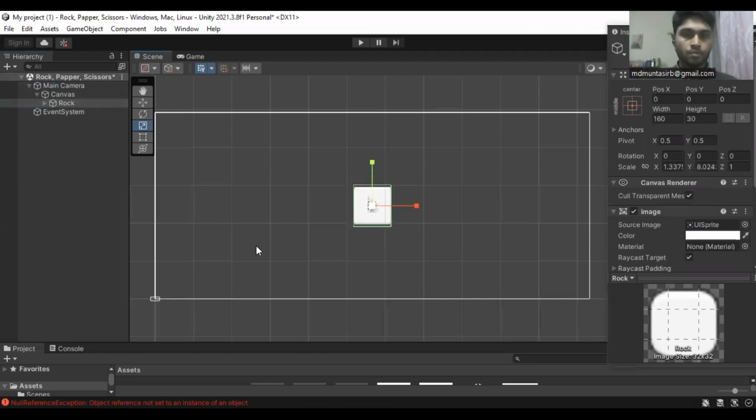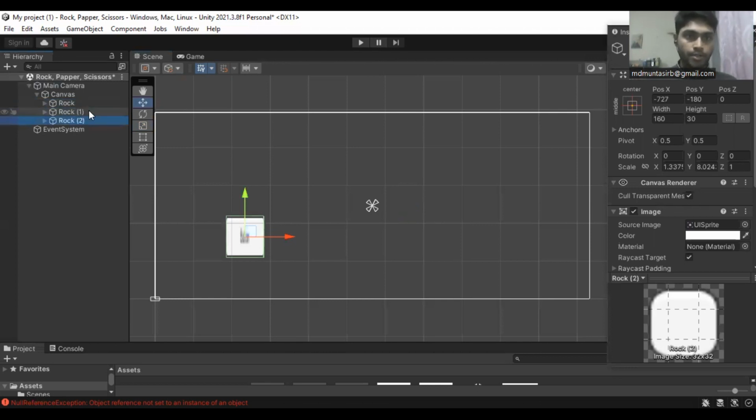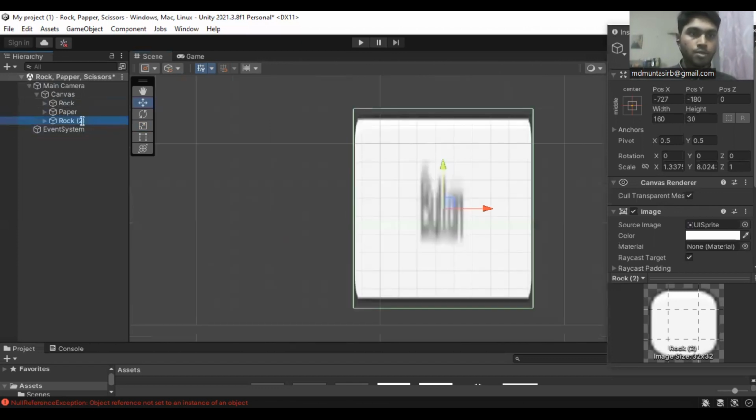Let's drag in the corner. So make sure these 3D objects can be arranged. So I'm going to copy this rock and duplicate it for the paper and scissors, and rename them as paper and scissors.